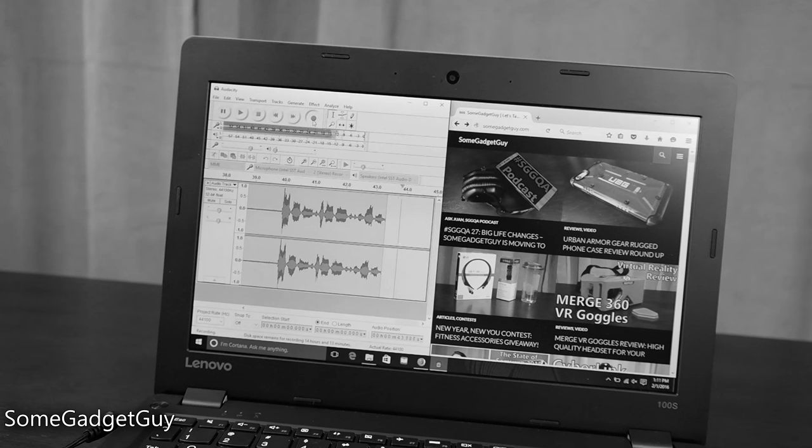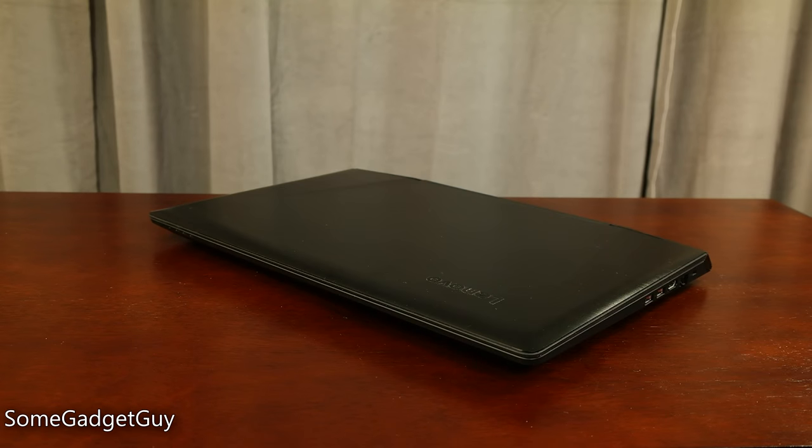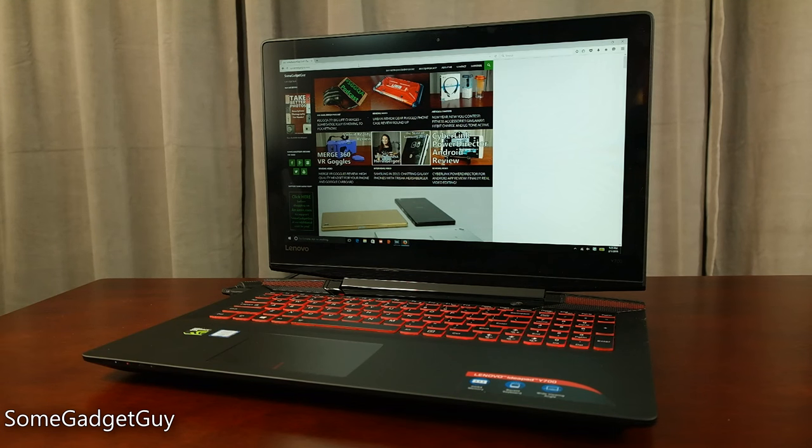I've been playing with absolute bookends from Lenovo. First their entry-level sub-$200 IdeaPad 100S, and now their monster gaming system, the Y700 Touch. It's an absolute head trip swapping back and forth between one of the most cost-conscious systems a company can offer, then jumping into one of the more powerful rigs they make.